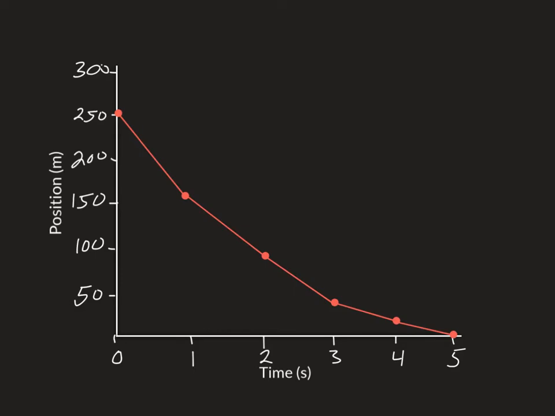If I have a slope that's getting more and more flat over time, then I have an object that's slowing down. Let's just take a look. We're not going to do any math here. We're just going to look at it. Here I start out quite steep. Here I'm not very steep at all. So this object is slowing down because its slope is becoming more and more gradual over the entire trip that this is taking.